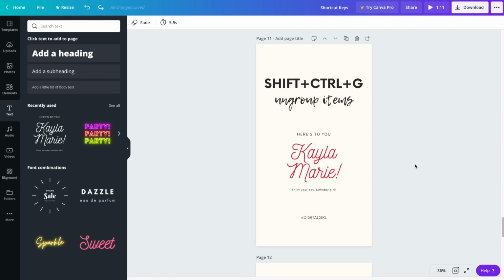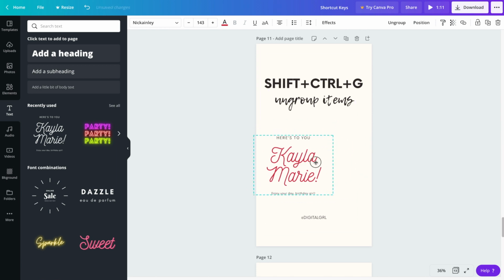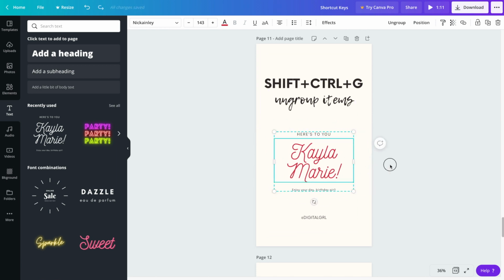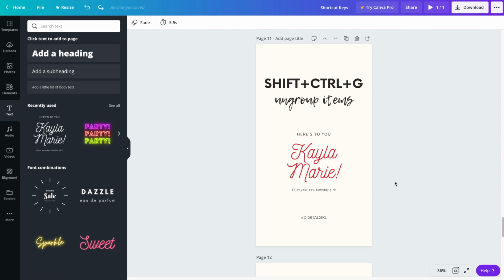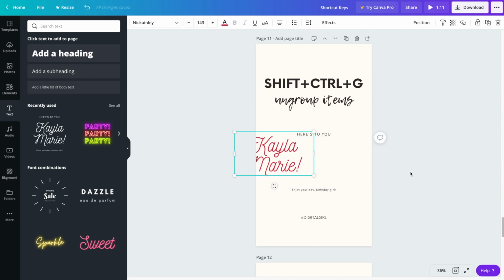And next we have the exact opposite, and that is ungrouping items. So oftentimes when you use pre-made text in Canva, it comes in a group. But perhaps you'd like to separate it so that you can move them around. Right now in a group, it's always going to stay together. So if we'd like to ungroup all of the text, go ahead and click on it and hit Ctrl-Shift-G. And now they're all in individual pieces and you can move them around.